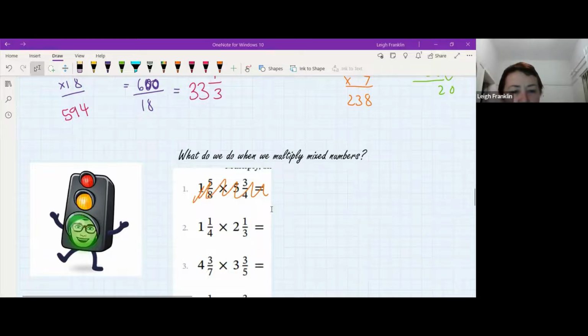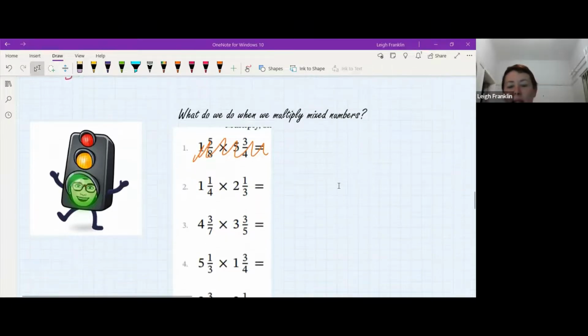Mandisa, so nice to hear from you. Mandisa, how would you multiply together 2 mixed numbers? What would you do? Ma'am, I'd say 4 times 1 plus 1. And then I'll say 3 times 2 plus 1. So am I correct in writing 5 over 4 for your first improper fraction? Yes, ma'am. Good stuff. And then you said you would say 3 times 2 plus 1, which would leave you with?